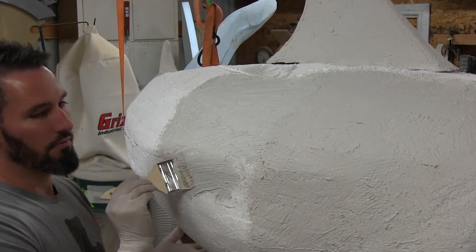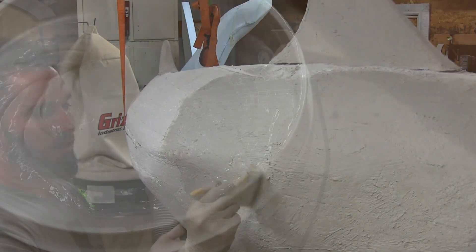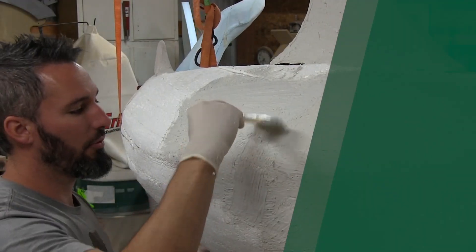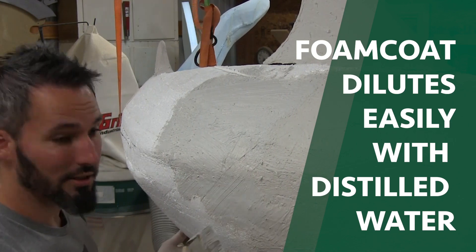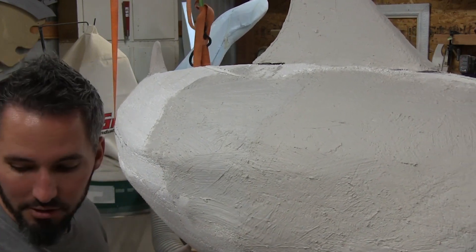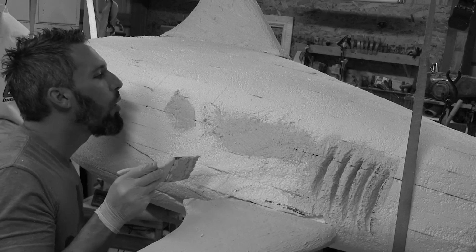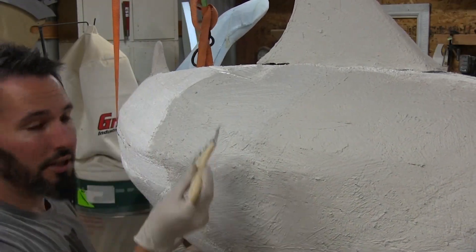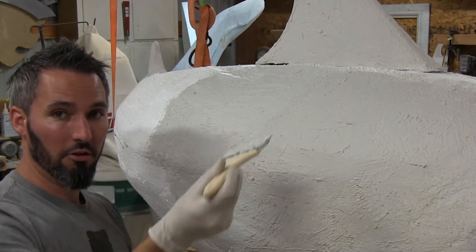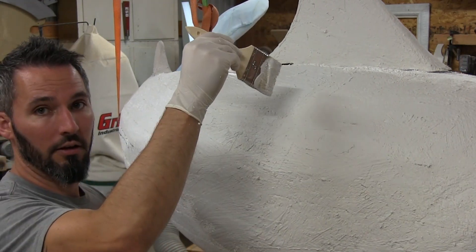I'm going to give my little two cents on foam coat so far. Honestly, it goes on very nice and smooth — it's just super thick, like an incredibly thick milkshake. That said, it fills the gaps. I always diluted it before, so I don't know how much of a pain it's going to be to whittle down. I can fill some pretty big cracks, and the styrofoam itself I've prepped pretty well — blown it out — but there's still chunks and whatever else. It seems to cover it well. It dries in two to four hours. I'll dilute it as I get closer to a final, sand it, fill some final gaps, and then try to dilute it enough to roll or spray it.